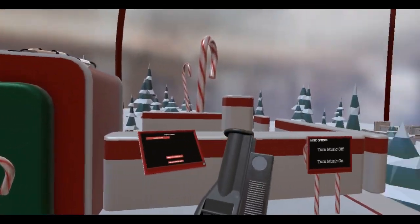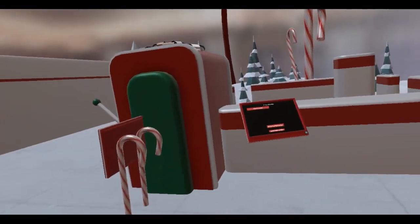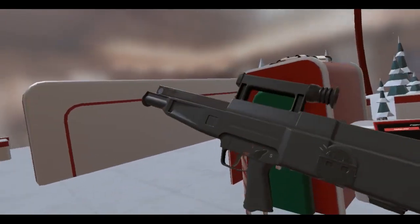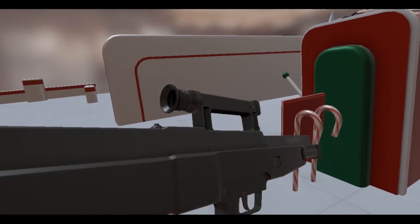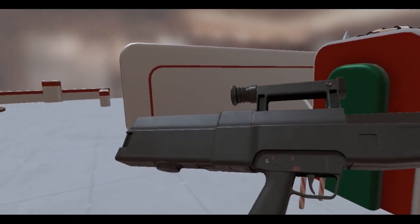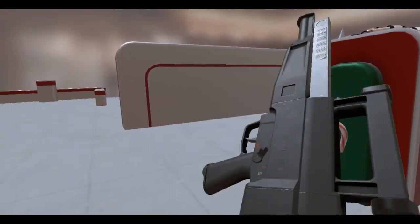Okay, that's enough gushing about this gun. Wow, I can't believe it. The last drop, I think, of Meatmas 2018. It's a Heckler & Koch G11. I just want to admire this thing. Wow, look at this. This is pretty beautiful.